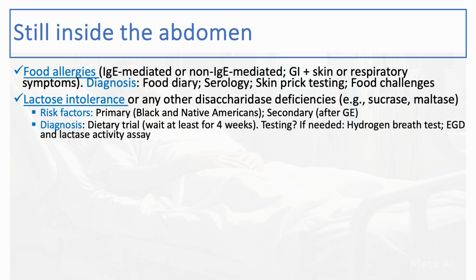Diagnosis is again clinical, but you can do a dietary trial. Stop taking any lactose-containing food and see what happens with the symptoms. You need to wait a little bit, like 3 to 4 weeks, before you recognize the improvement. Testing is questionable, but if needed, because the diagnosis is not clear, you might need to do hydrogen breath testing, and in a rare situation, you might need an endoscopy, upper endoscopy, EGD, and take some samples for a lactase activity assay.